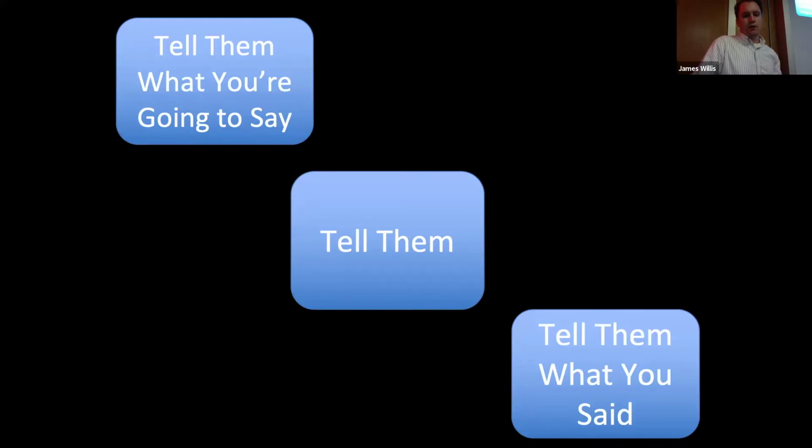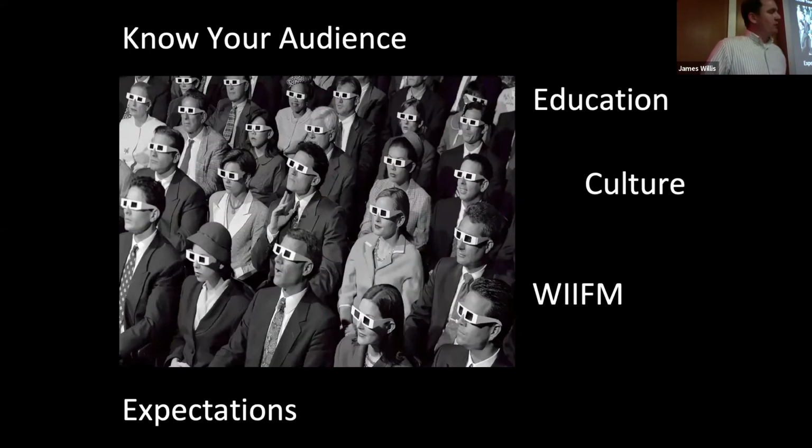You're going to want to tell the audience what you're going to say, then you use the body to tell them, and then you tell them what you said. So I really think when you're preparing a lecture, you should start at those two bookends of your presentation. The next thing you want to do is think about who you're talking to.